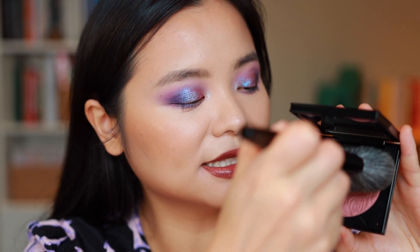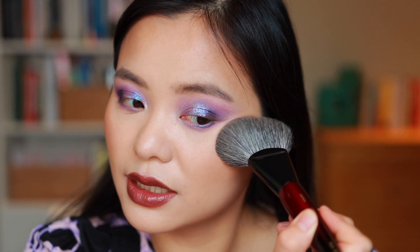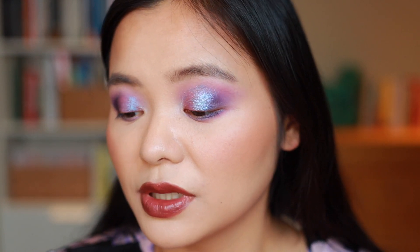Setting powder and bronzer are the two tasks this brush is advertised as being really great at, but I also want to see how this fares with some blush. I have here my Pat McGrath Divine Rose blush, so let's see if this picks it up well and if I can use this to just diffuse some blush over my cheeks. The shape is actually quite nice for the cheeks as well — as long as you're just going in with one shade you can sort of bring it up very easily. Because it's quite fluffy, you can really just add sheer layers and continue building up the blush. That was very nice and very easy — the blush looks really pretty on the cheeks.